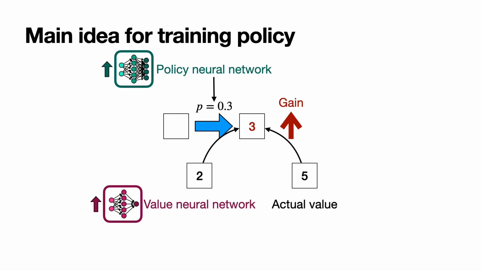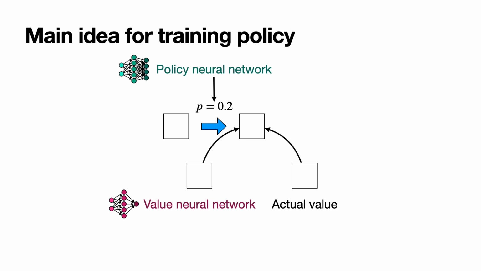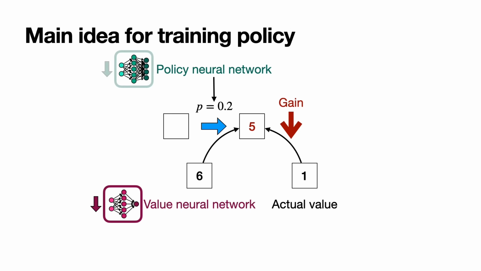And that's the idea. Let's say we have the opposite scenario, where now the value neural network thinks the value is high, 6 for example, and the actual value is not that high, so it's 1. Then the gain is -5, which means it's a loss of 5. And we need to tell two things. We need to tell the value neural network to decrease the value on that state to get closer to 1. And we also need to tell the policy neural network to decrease the probability to get to that state, because both neural networks overestimated this state. And therefore the policy neural network would decrease this probability to, let's say, 0.1. And that's the idea of how to train the policy neural network.